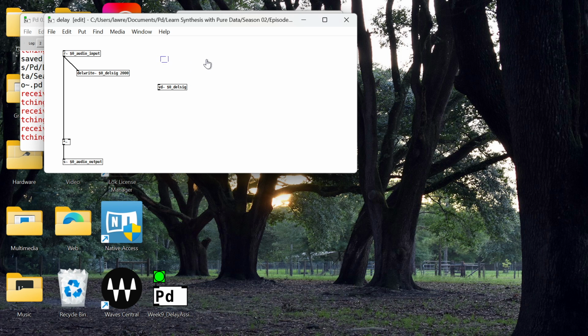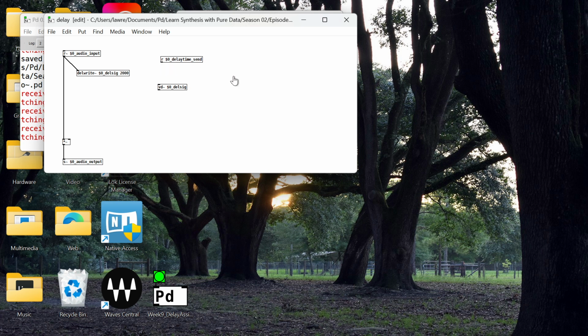So if I remember its send symbol correctly, we're going to receive just a regular R, because it's just control time data, and its name is $0 underscore delay time, all one word, underscore send, because the send from the slider goes out the send symbol, and so we're receiving from that send symbol.